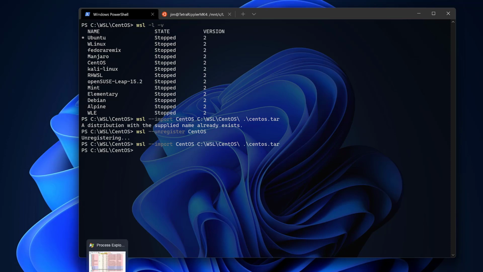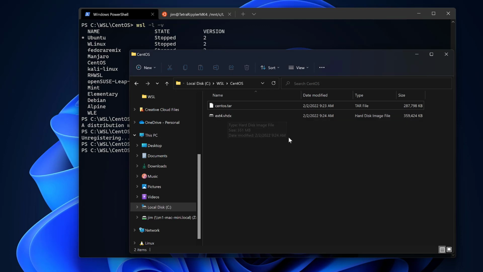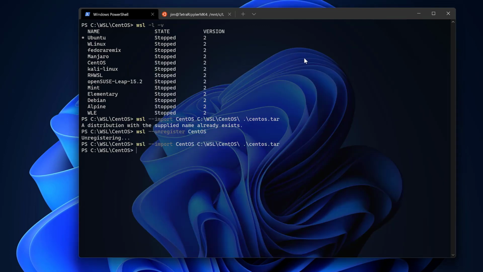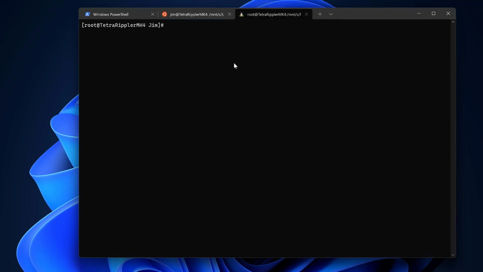Now it should work. And now if I go back into the folder, it's created the file system for that. Sometimes that doesn't update right away. If it doesn't, you just have to give it a second. It takes a while for that to update. I'm not sure what that is.